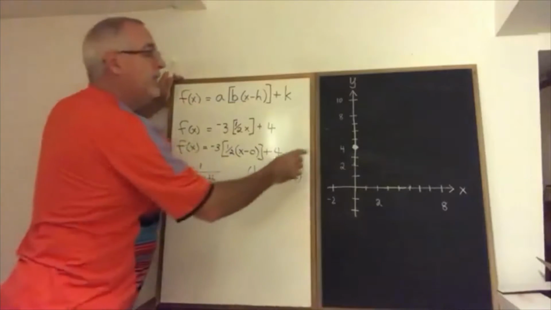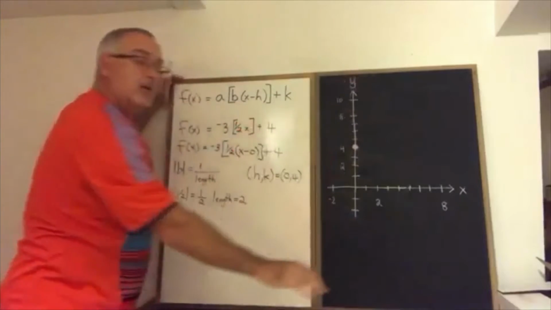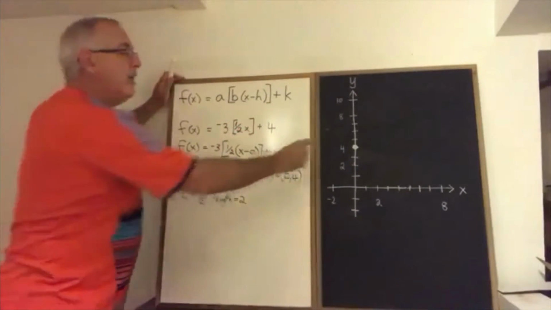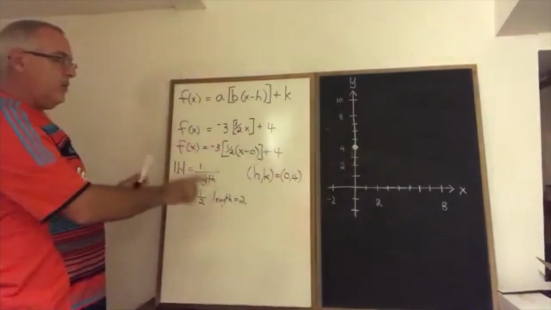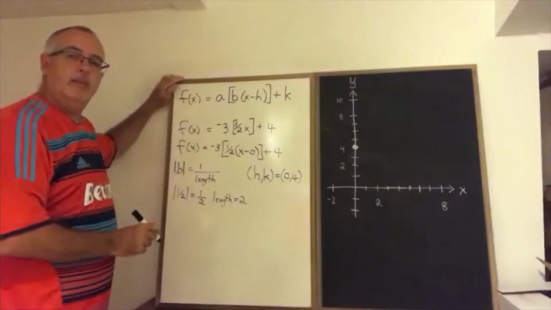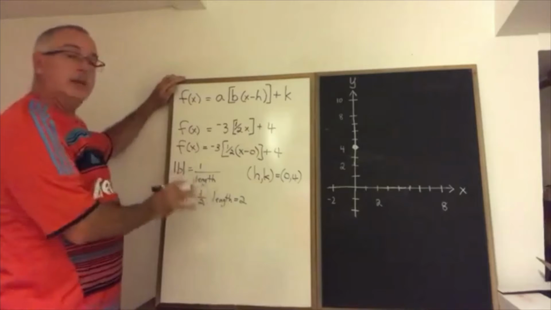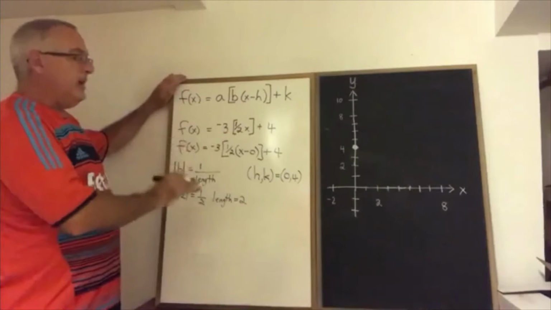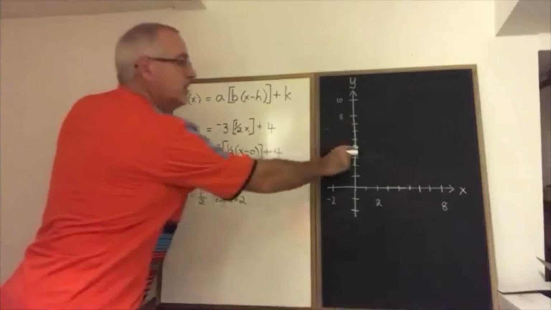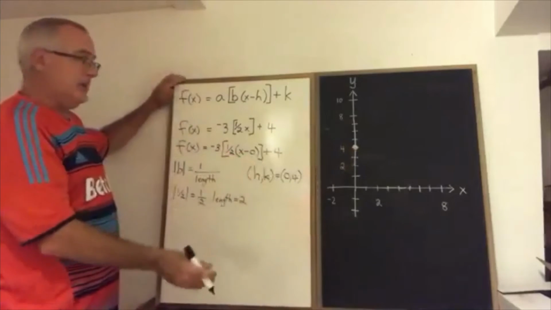I don't know whether the staircase is going upstairs or downstairs. And I don't know whether the closed circle is on the right or the left side of the step. So I have more things to get from my parameters. The next thing to look at is the sign of b. b is 1/2, which is positive. When b is positive, it means that the closed circle is on the left end of the step.